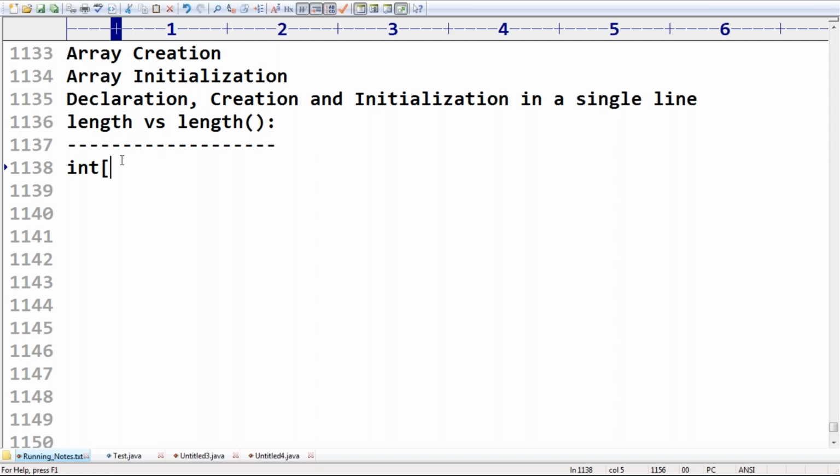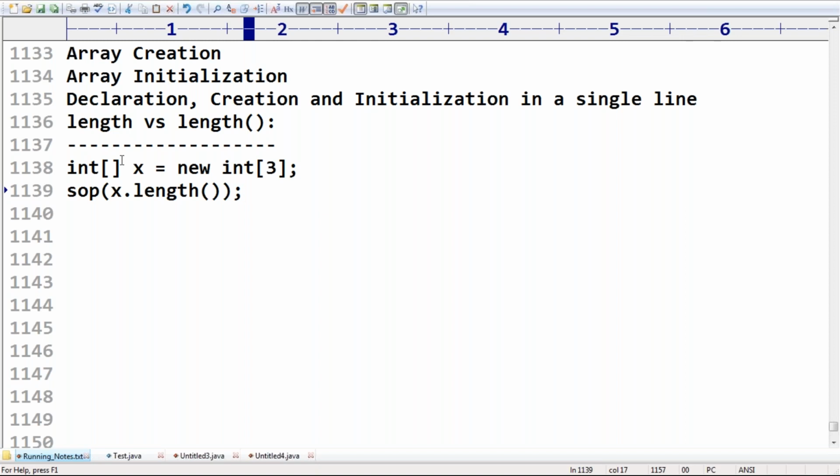Just observe: int[] x = new int[3], something like that I'm taking. Now take very special care. If I print System.out.println(x.length()), what answer are we going to get? Can you please confirm? Yes, friends.